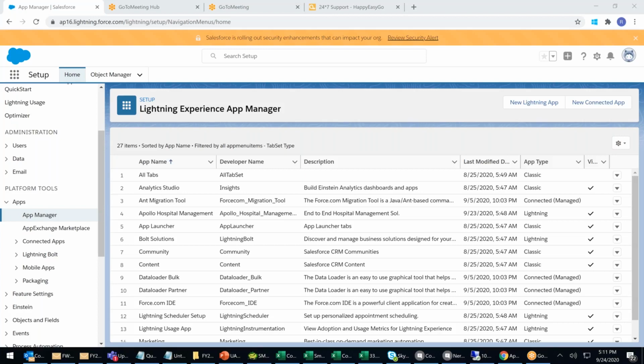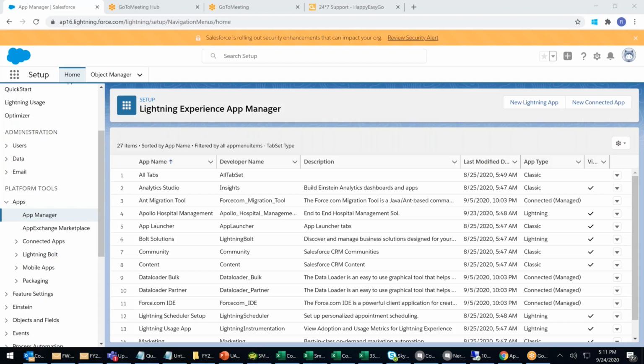There are 2 types of objects: custom object, system object. What is a system object?